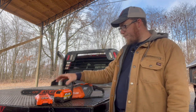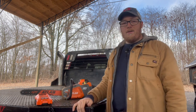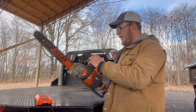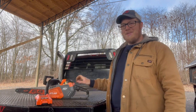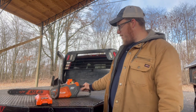So this right here, you pop a battery in it, and you start cutting, and that's it. I mean, it's trigger pull, and you can set it down, go about your business, pick it right back up. Oh, I got one more limb to cut. Get it back out. Put it down, and you're not hearing it whine and stuff. So that's where I'm at with this.